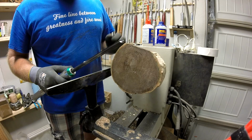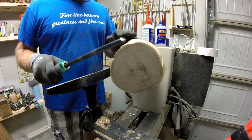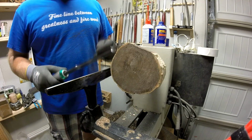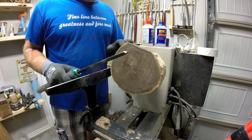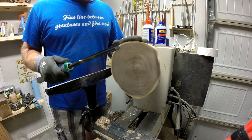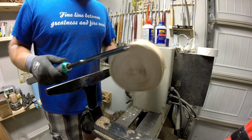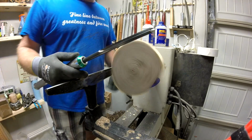So I'm gonna do it with my Thompson's half inch bowl gouge, freshly sharpened. I'm not gonna edit much of this video, so I'm gonna see how many times I need to sharpen this, and if in fact I can make a bowl out of this. And make sure he doesn't switch any tools.